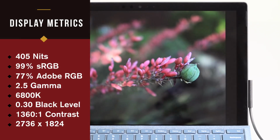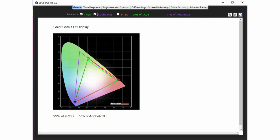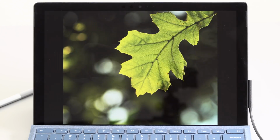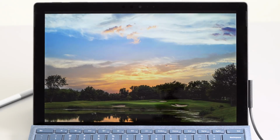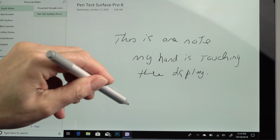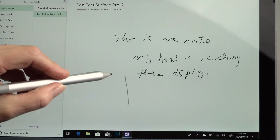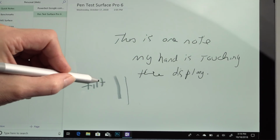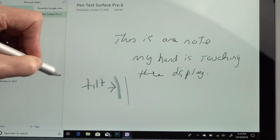And the color gamut and the contrast on it pretty well parallel what you get on the Surface Pro. But the Surface Pro is a higher resolution display. So Surface Pro kind of wins unless you're looking at HP's 4K display in terms of resolution. The other stuff's the same. When it comes to the pen, they're both using n-trig digitizer technology with support for tilt, though I find HP's support for tilt kind of hit and miss compared to Surface Pro, where with Surface Pro, at least some apps support tilt, not Photoshop still, which is probably the most important one for a lot of people. When it comes to these 2 digitizers, same pressure levels, 4,096 levels of pressure.